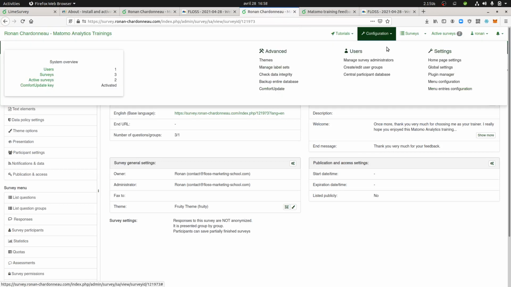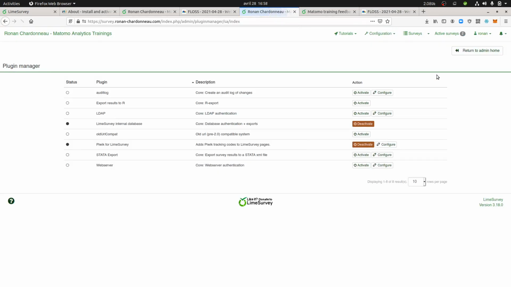Well, you go over here in configuration, you click over here on plugin manager. Here you get, in fact, what you get from your server. So if you cannot see the plugin over here, it means that you need to download the plugin first, then upload it on your server within the folder named plugins. Then name the folder of the plugin so that it is equal to the PHP file which is within this given folder, and then you will have access to the admin here for the plugin that you want. Then you can configure it and then you can activate it.